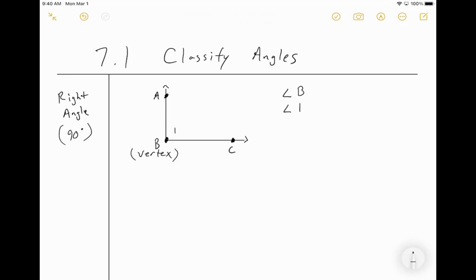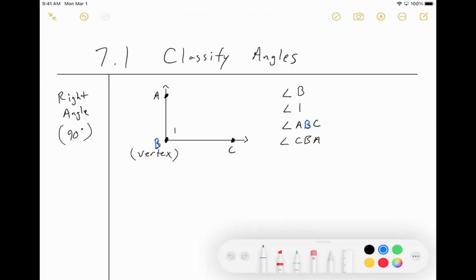And now the 2 different names that you could name it is you can also call this angle ABC. And notice, it's very important. B, the vertex, has to be in the middle, okay? So let me highlight that. The vertex has to be in the middle. So you can't call it CAB. That's not right. You can't call it ACB. Okay. It's ABC, or you can go backwards the other way, angle CBA. Again, the vertex B has to be in the middle.